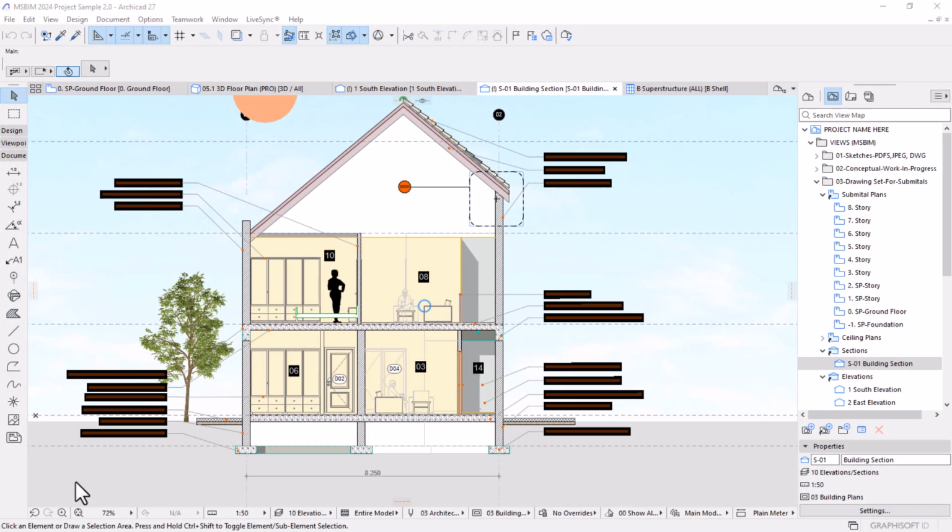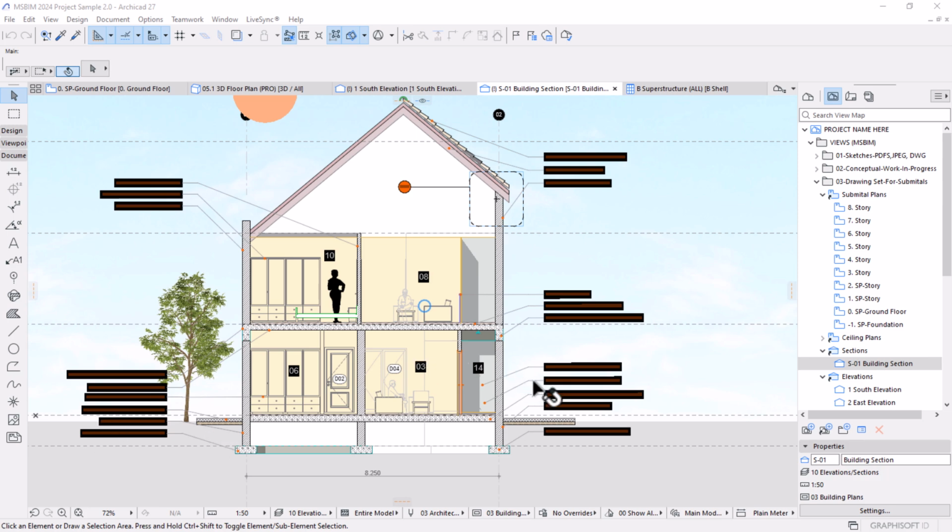Another feature for this template is how we do our annotations and labeling. These are secondary information that needs to be managed carefully within the template. It displays numeric or textual data in 2D views. You cannot do annotations in 3D views unless you convert that 3D view into what you call a 3D document. So this is done for the purpose of project documenting.